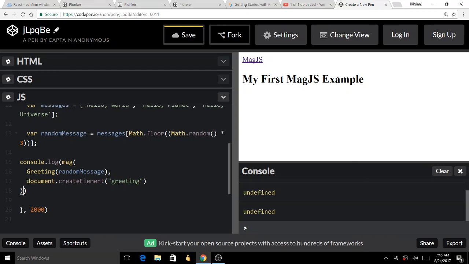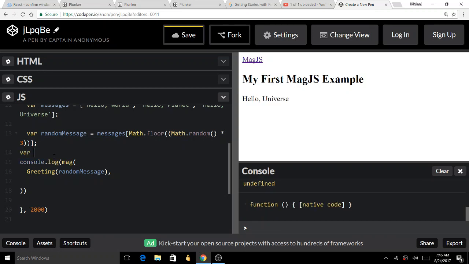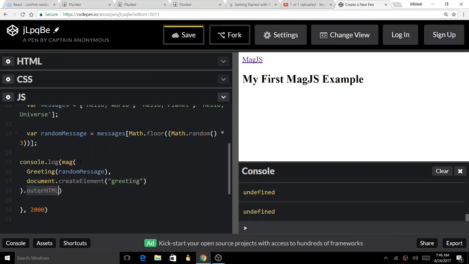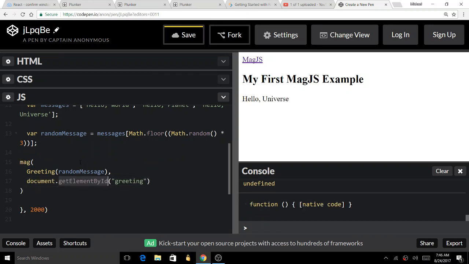So this variable here, create element greeting, doesn't exist in the actual document, right? So it's a dynamic node. Now you see it says something different. Undefined, undefined. So why don't we just put it back to where it was before, which was get element by ID, because we know we have that ID in the page there. Okay.